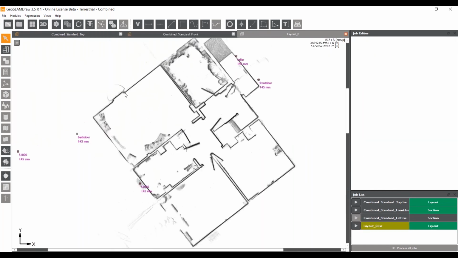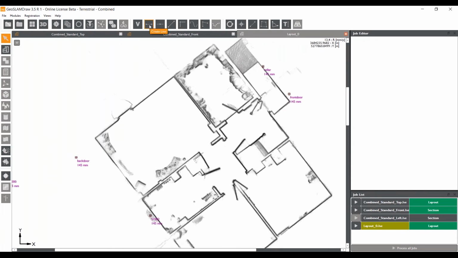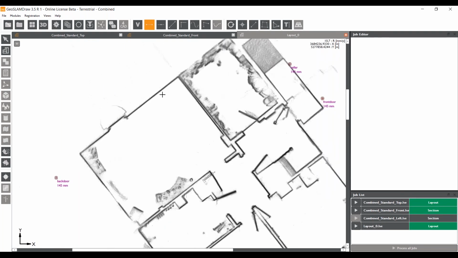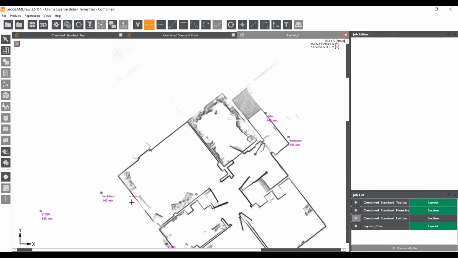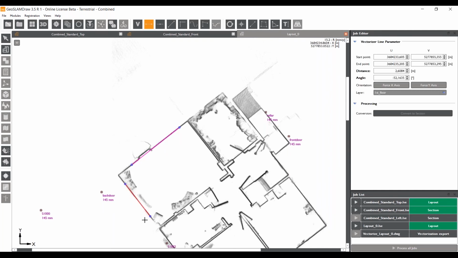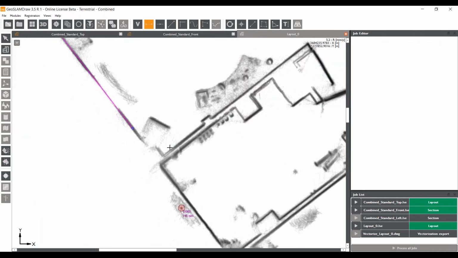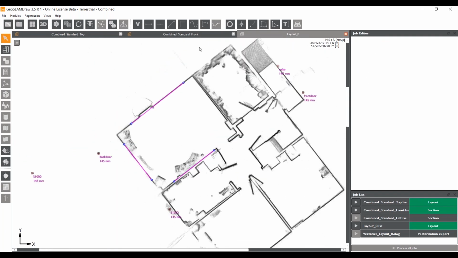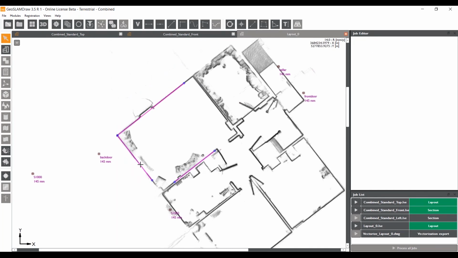So here we are. This is the basement, and what we have included now in the vectorization is that when you create lines, you are now able to snap to these lines. When I press the Alt button, you see that there is a red cross now. So in this case, I'm able to create the different line work very fast, because I don't need to go in there completely and press the correct location, but I'm able to just draw the lines myself with a button, and then I can just add them or combine them very, very fast.